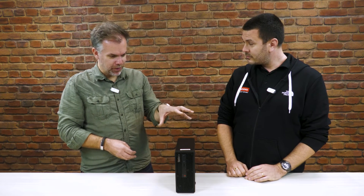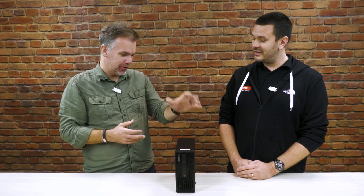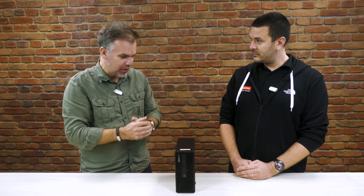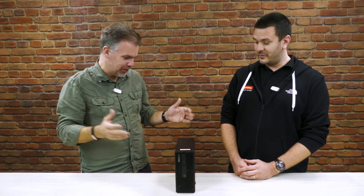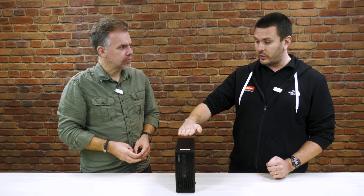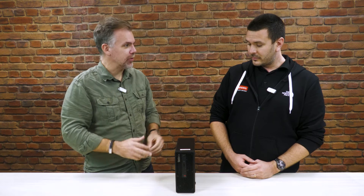Talking to some of the industries we both talk to, they're not in the cheapest rental areas of cities — they're charged by the square footage. So this has taken up a lot less space, and I assume it's very efficient power-wise. But the bit that takes up a lot of space for these industries is all the monitors — people want lots of screens. Some of the cards we usually put in our workstations are shoebox size, so what can this do? It uses a lot of mobile technology, so it's got a lot of integrated graphics capabilities already.